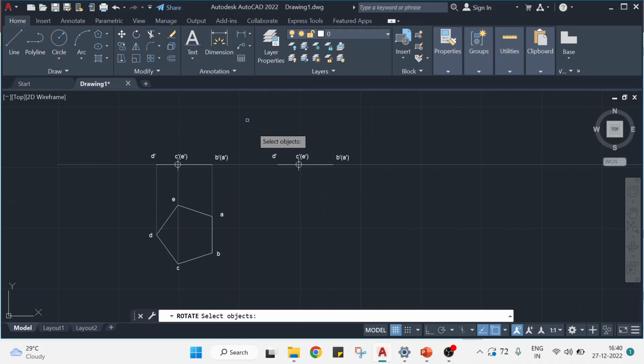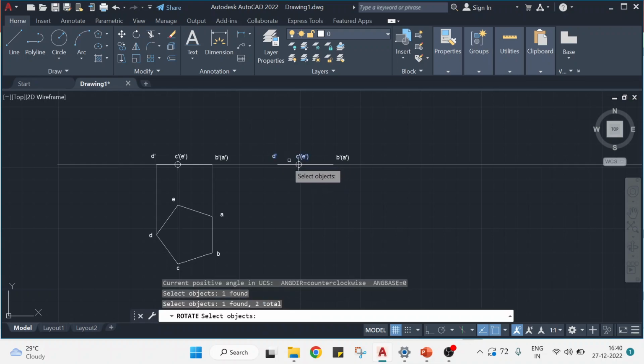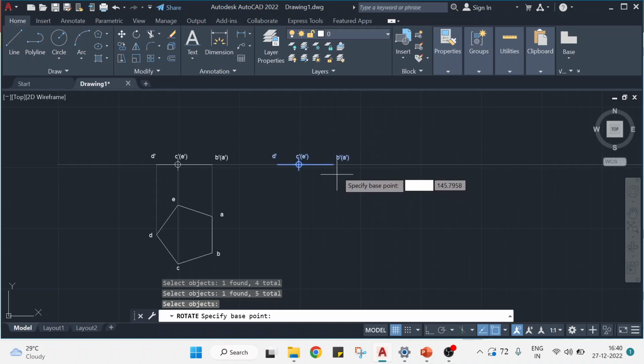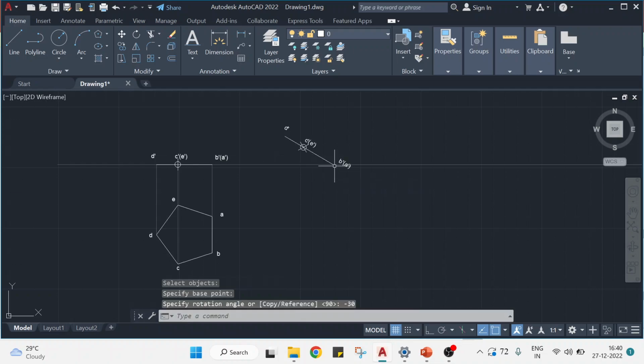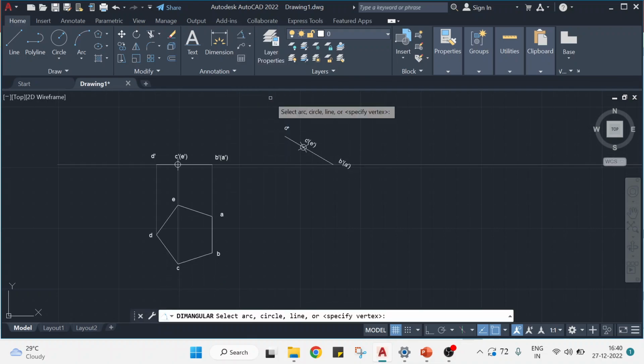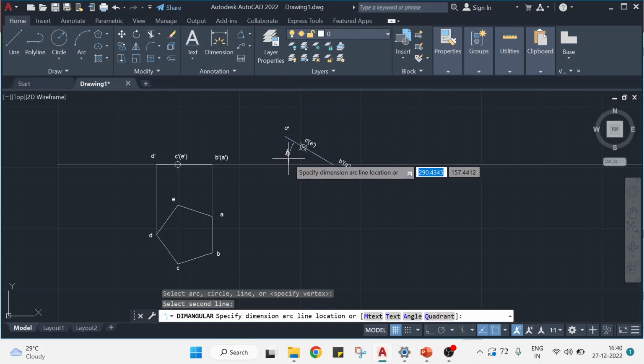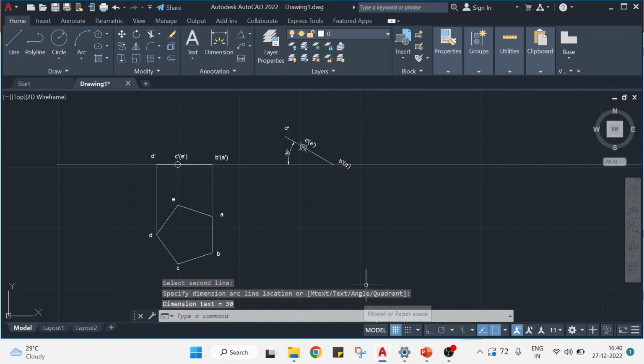I will go for the rotate icon again. I will select all of those points and press enter. Now I will fix the same point. When you give 30, it goes in the counterclockwise direction, so I will give minus 30, which will rotate my front view in the clockwise direction. Once I press enter, my right side end is fixed and my line is tilted to 30 degrees. Once you check here with angular, you see the line is inclined to 30 degrees. So this is how we draw the inclination lines, right?